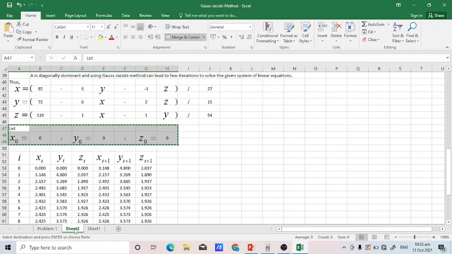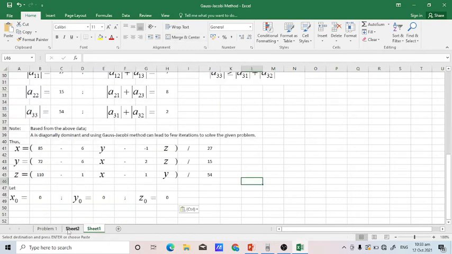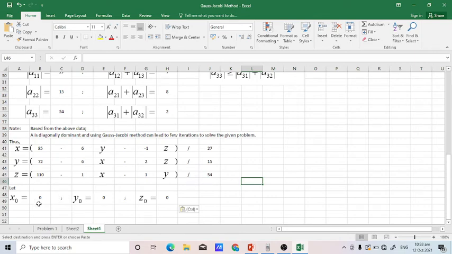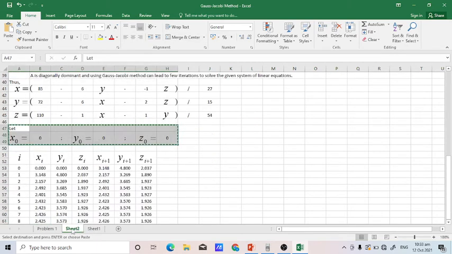Okay. Ang gagawin natin ito. So, let x sub 0 equal 0, y sub 0 equal 0, z sub 0 equal 0. Diba? Yan yung mga guesses natin, initial guesses ng mga x, y, and z natin. Okay? Kapag ginawa mo na yan, gawin mo na yung table na to.